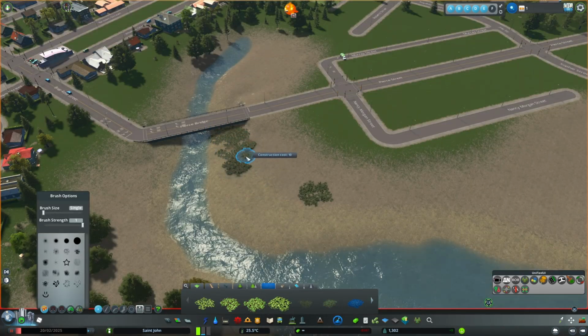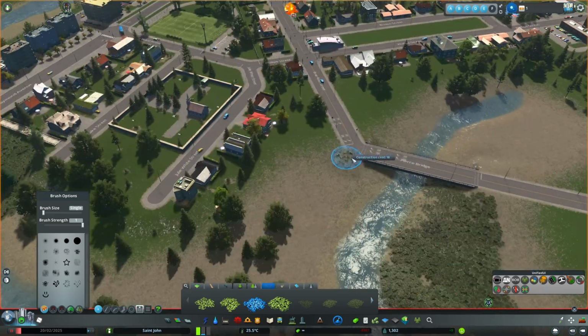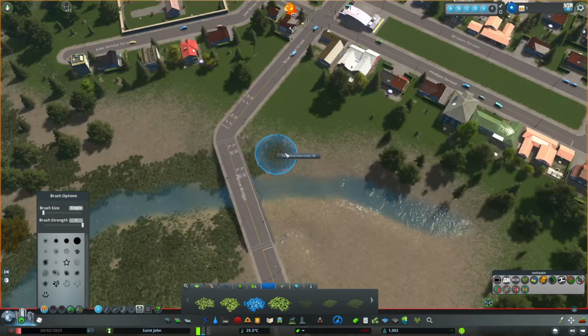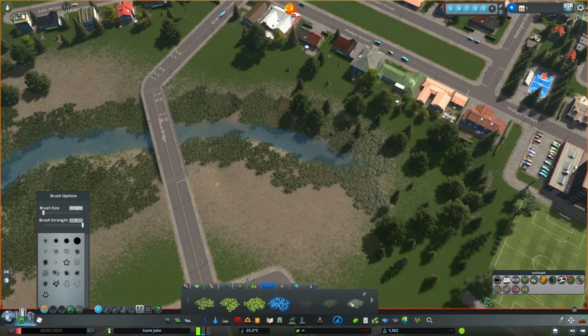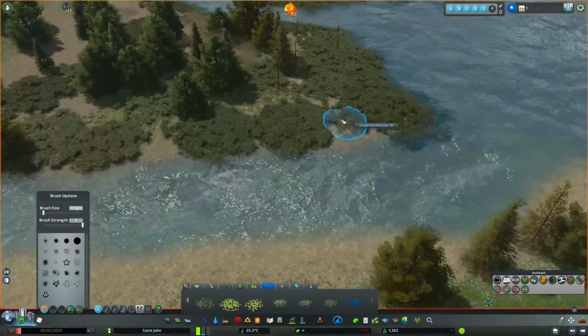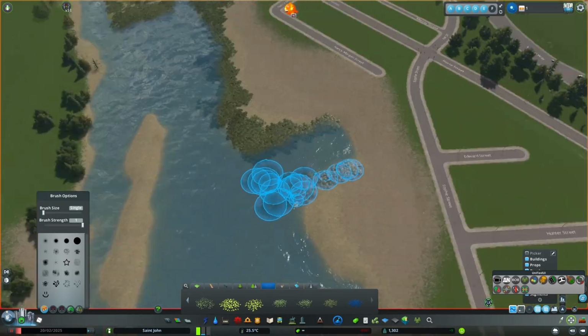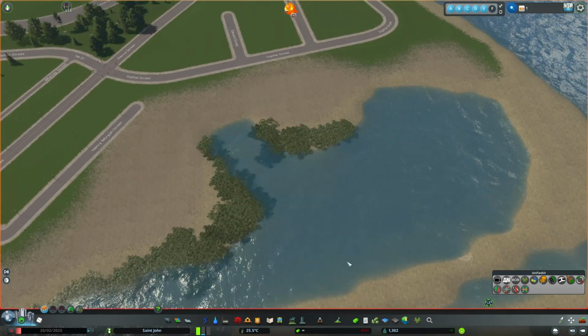So this is a fun little thing I decided to do, is detail up some of the coast, because I didn't really like how it looked. I'm adding this like a grassy, marshy type of thing to sell this as a bit of a more swampy area rather than a beach, because that's what it would be in real life, technically.